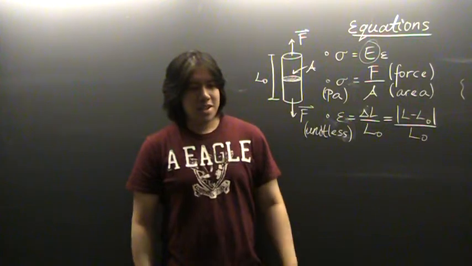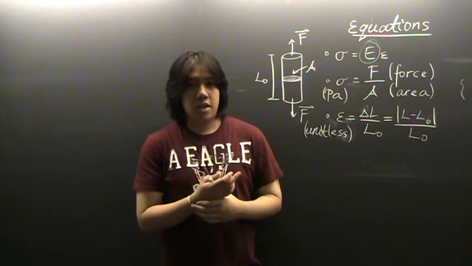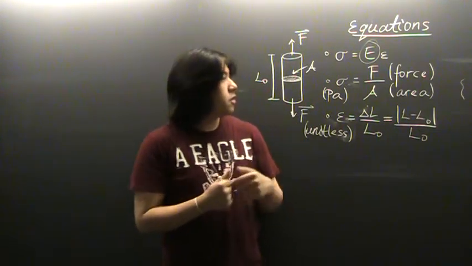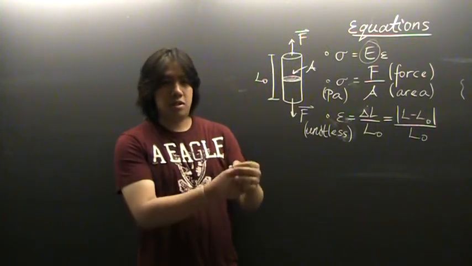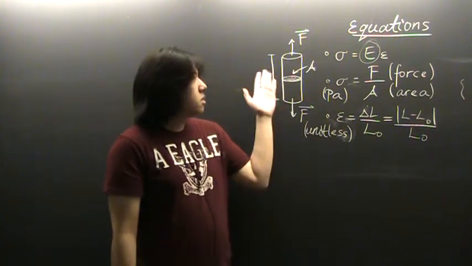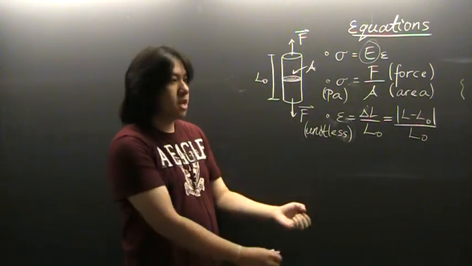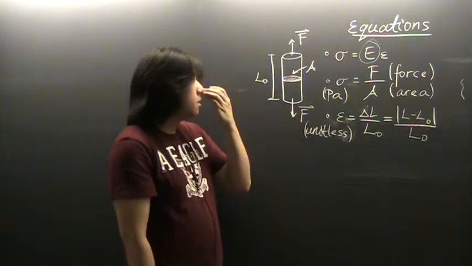Hey guys! So this video is just meant to serve as a quick recap of what you saw in class of stress-strain curves. For this entire video, we're going to be assuming we have some sort of bar specimen, like a uniform cylinder with some original length L sub 0, and we're going to be applying some sort of equal and opposite force to both ends. So let's say we just pull it with some force F.